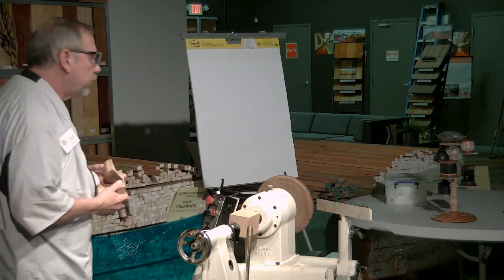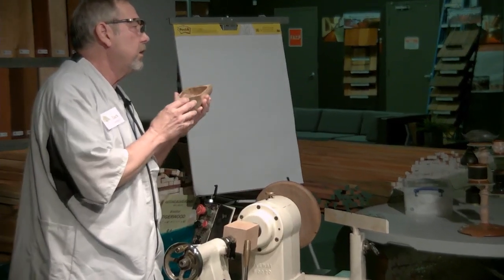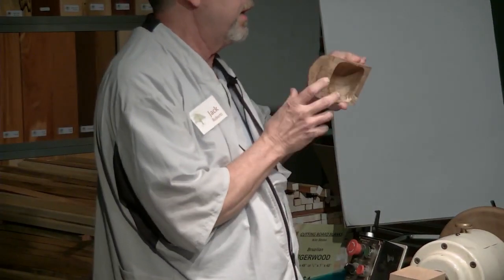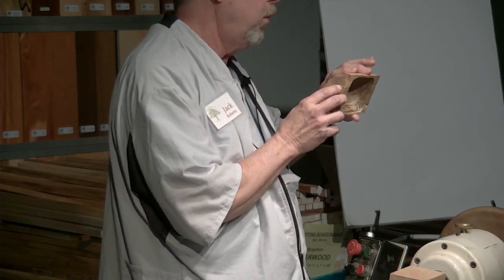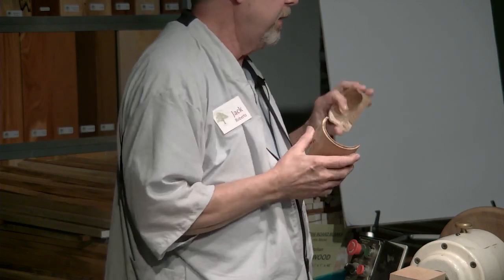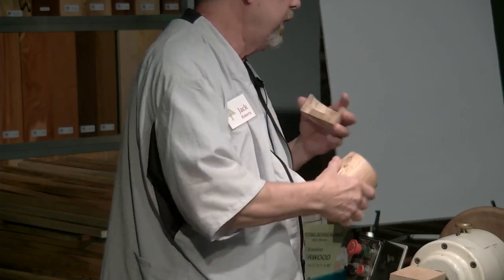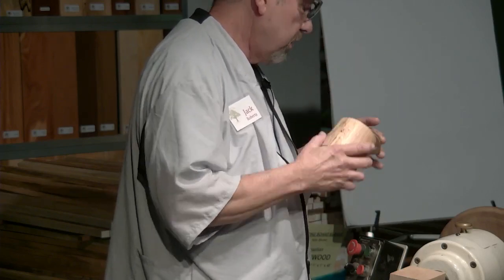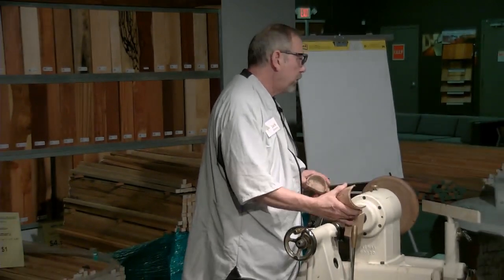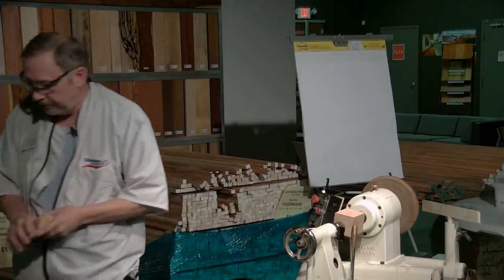So what we're going to do up here is we're starting off with a round piece. We're going to make a tenon on what we hope is going to be the top first. That way, when we spin it around and put it in the chuck, we're going to make a tenon on the bottom, and when we part it off, we don't have to be moving pieces around. This piece will be in the chuck, this piece will be in the chuck, it'll be done. We won't have to do that third chuck or maybe that fourth chuck. So we're gonna put a tenon on this end, it's gonna come to this other end, we're gonna put a tenon on the other end, we're gonna part it off. That's where we're gonna start.